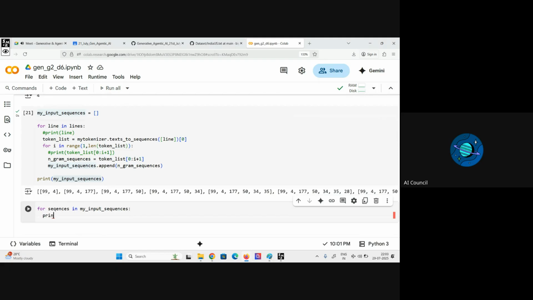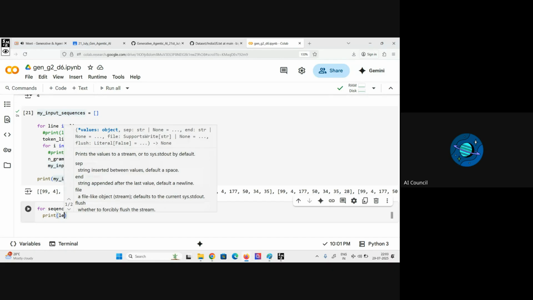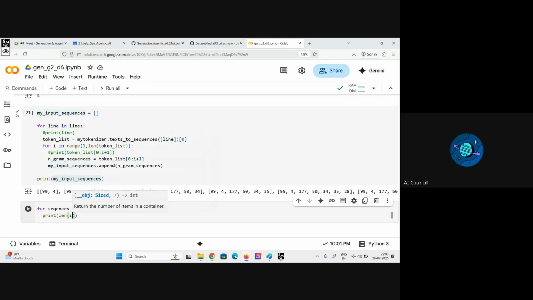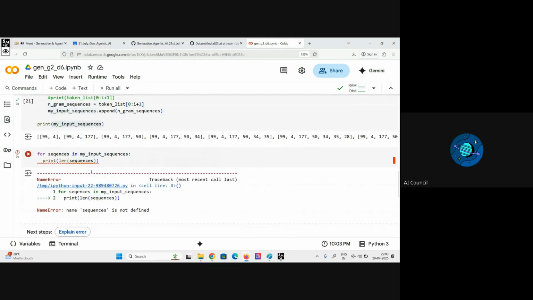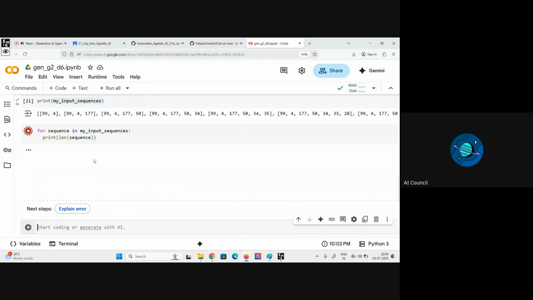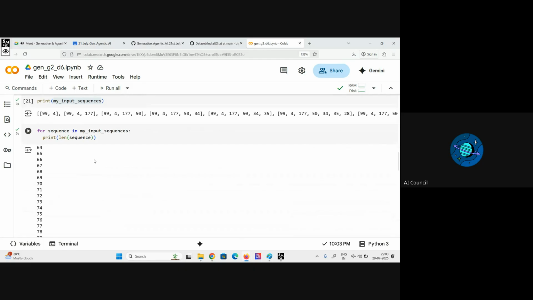Print the length of sequence. Here we get the length of each sequence, so access each sequence one by one and print its length.